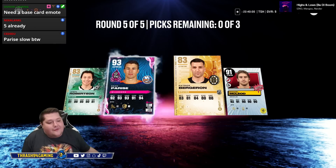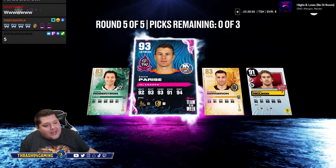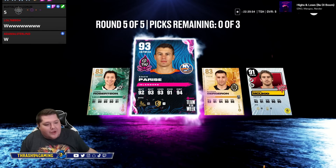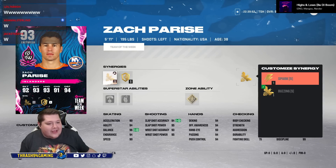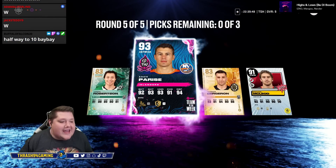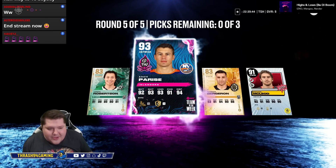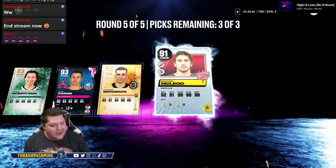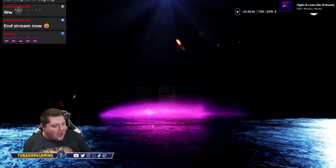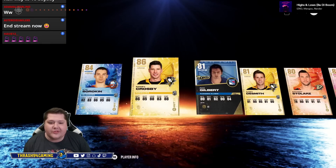Imagine if I had pulled the Crosby. It's coin, man — that's all that matters. These cards aren't going to make my team. These are tradable cards — I sell everything that's tradable. That is coin, like 65–70k. That's beautiful. Hell yeah — not bad. We're up to five purples. That was a good pack, we got three purples in it.